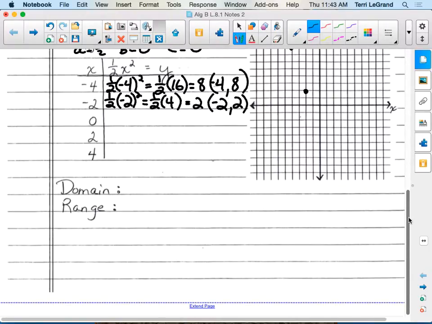Okay, now we're going to use x as 0. Now, in reality, 0 doesn't have a sign, so it doesn't really have to have parentheses. So this is one you could get away with saying 1/2 times, with a multiplication dot, 0 squared, and it would be okay. 0 squared is 0. Half of 0 is 0. Or 0 times a half. 0 times anything is 0. So we have ordered pair 0, 0. So we're going to go put a point at the origin.